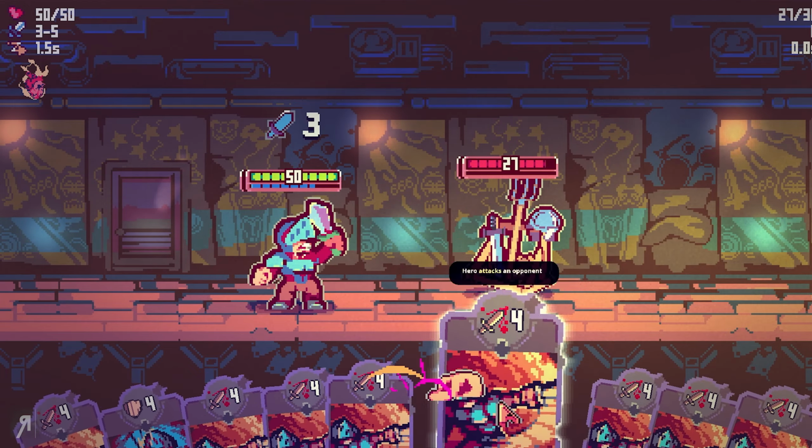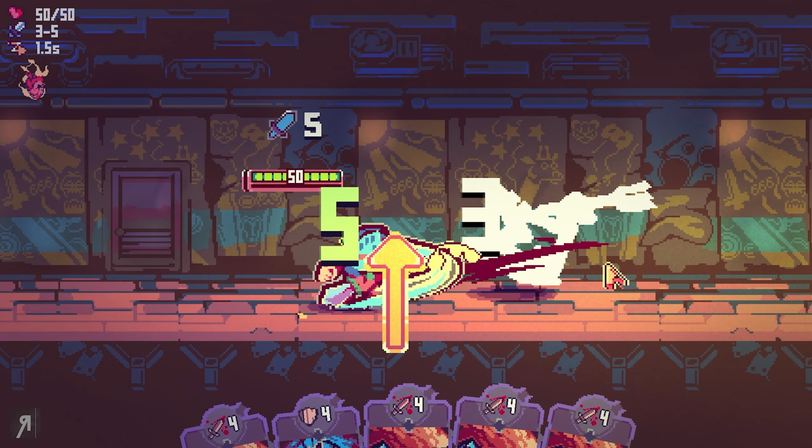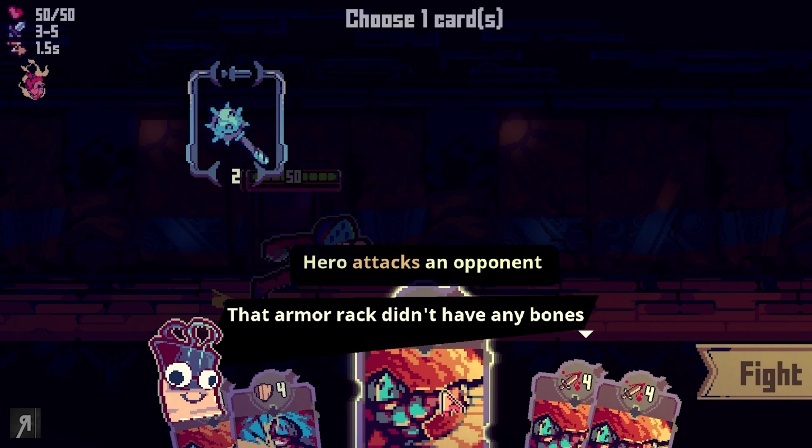Of course. So here we go. Hero attacks the opponent. There we go. Boom. He killed it. And that's what you do. You don't even have to target, you see. Basically the hero will just attack a random opponent by the looks of things just by swiping upwards.